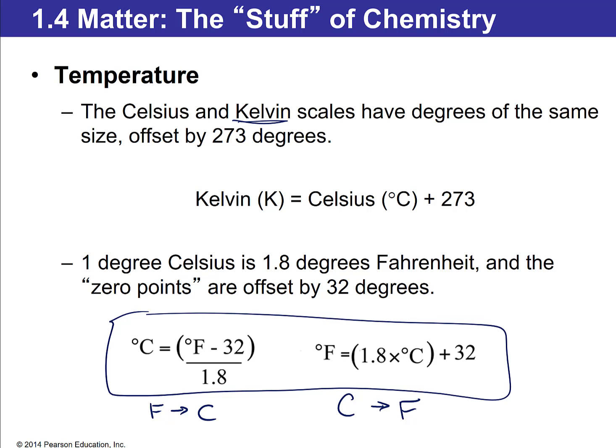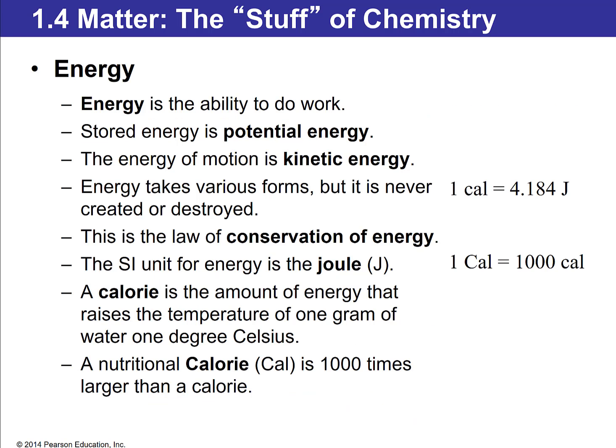We will talk about Kelvin later on in the semester. Kelvin is used primarily when talking about scientific measurements using gases. Kelvin is actually considered the coldest possible temperature that you can achieve, 0 degrees Kelvin. It's the temperature where molecules just stop vibrating. So they would have no vibrational activity, they would have no temperature. They made that 0 Kelvin. And we'll use that with gas laws. So I'll explain it to you when we get there.